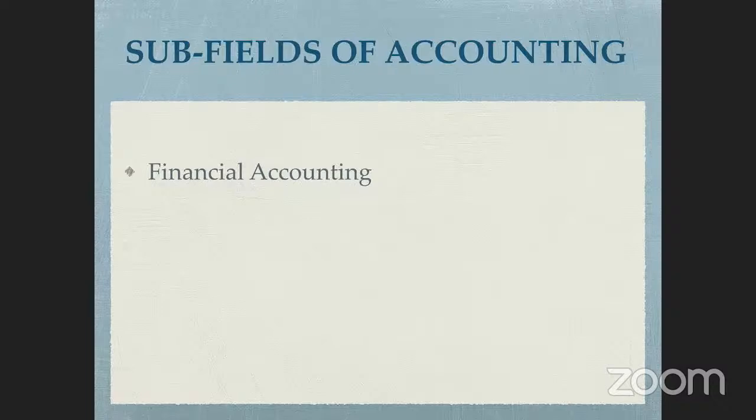So subfields of accounting means the accounting over time has evolved to serve many purposes of many people. So the traditional form of accounting is the financial accounting. That is what we do. That is what I and you do. That is what you're going to do in the future also once you become chartered accountants. The financial accounting, traditional accounting, the balance sheet, the profit and loss statement, all this is drawn up as a result of financial accounting.